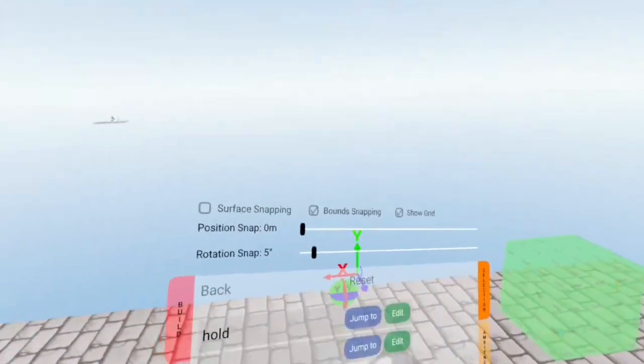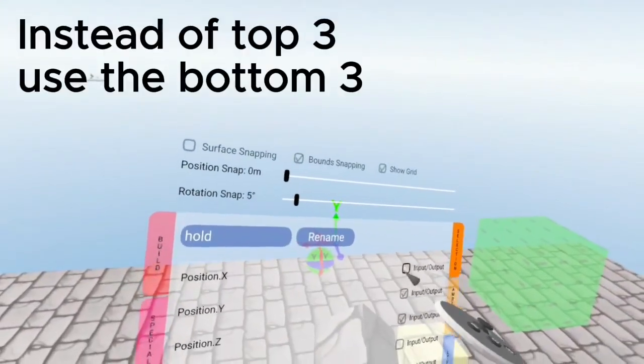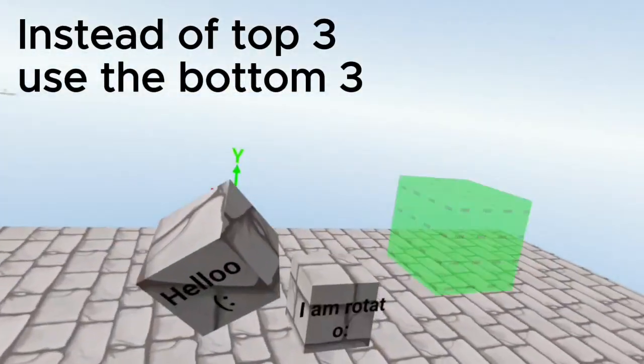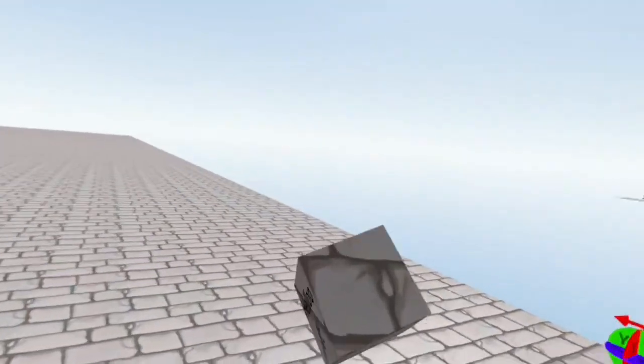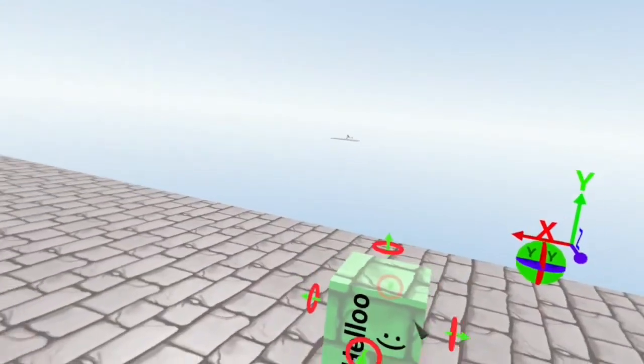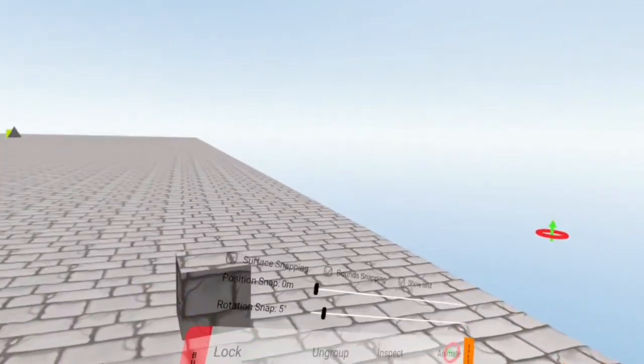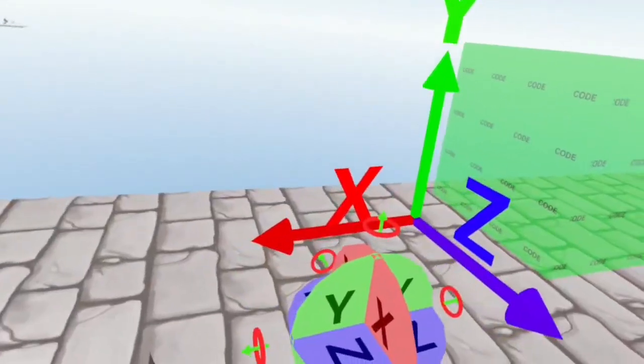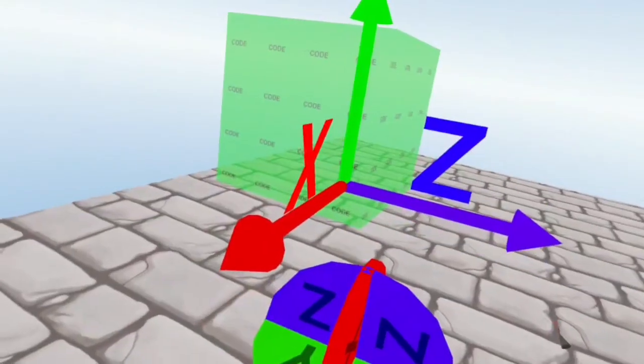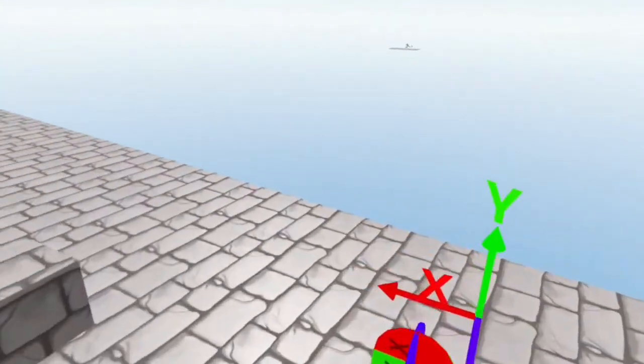Now for rotation. I'm just gonna make a new code block for this. Move that back. So this model is kind of wrong. It's more like that.